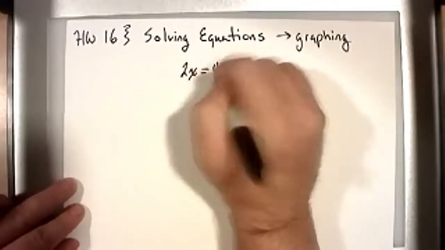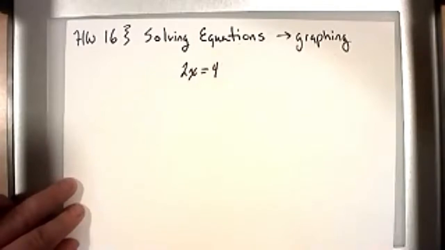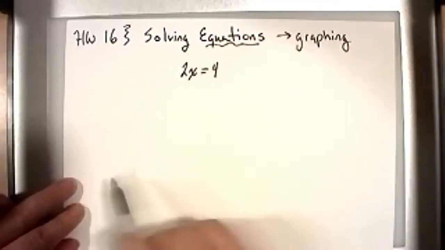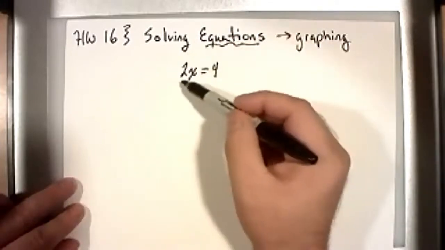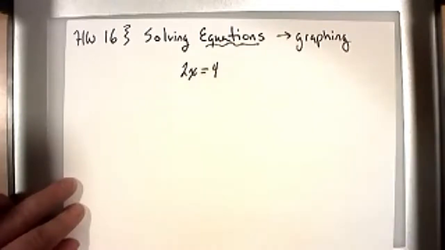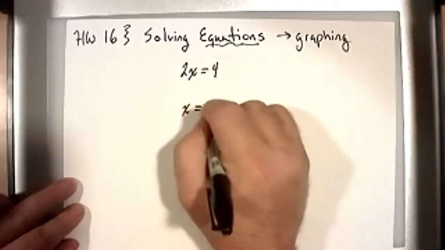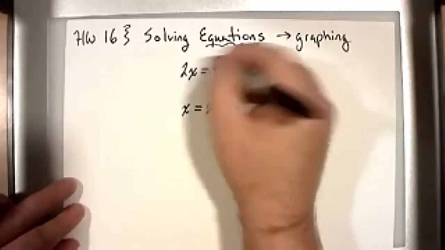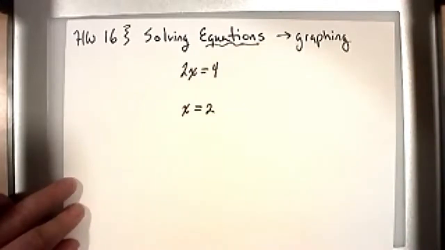Something like 2x equals 4, right? And the question is to solve it. Not simplify, remember, because we have equations, having equal signs. So what I'm asking you here, this one you can probably do in your head. I'm saying, what is 2 times some unknown number, and that makes 4. So what is this unknown number, x? 2 times x makes 4. So you're probably sitting there screaming that x equals 2, right? Because if I put in 2 for x, 2 times 2 is 4. It makes both sides true, and we have our equation solved, right?